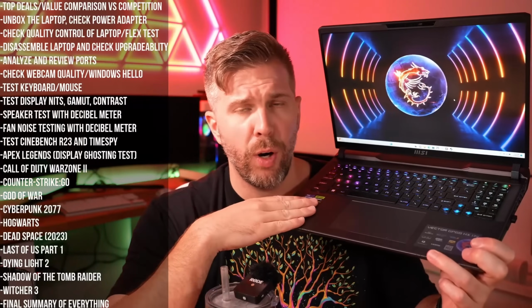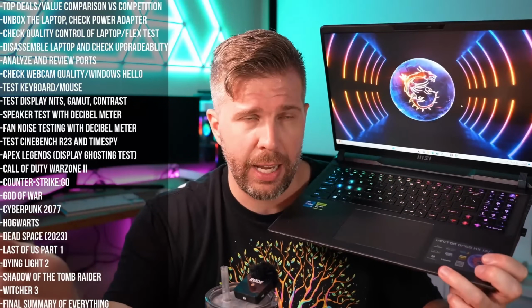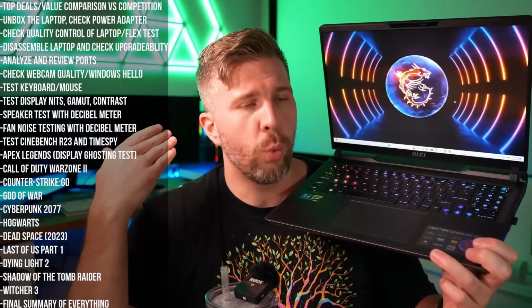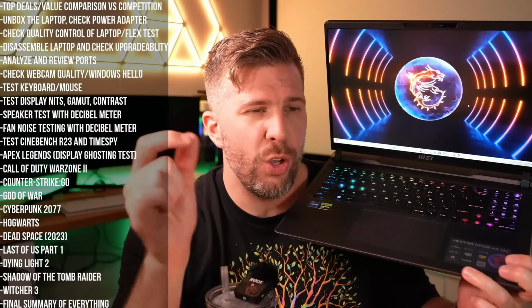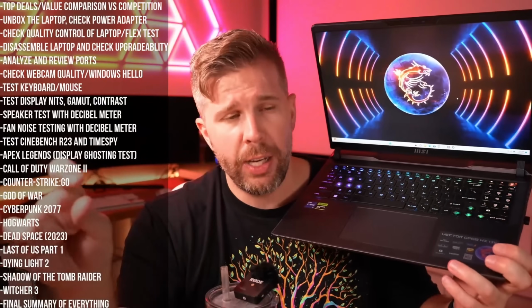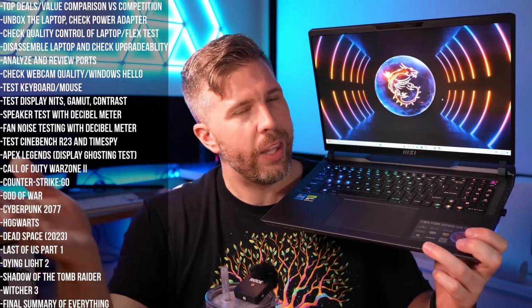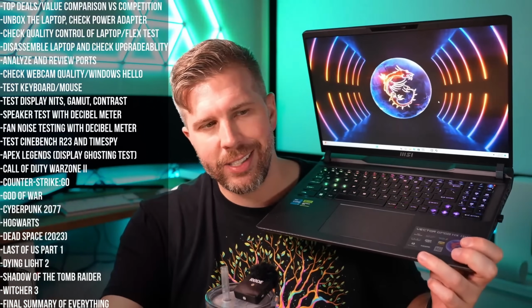This laptop, as far as 1920 by 1200 resolution gaming goes, knocks it out of the park. Every single AAA title, every single esports game, except for Warzone 2, was well beyond the 144 hertz refresh rate, or with a few tweaks like God of War, if you just turn the settings down a little bit in certain ways, you'd easily get over 144 FPS, which makes this laptop, I think, really compelling from a graphics standpoint.